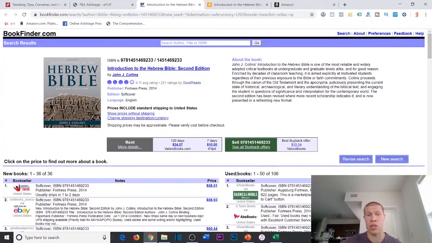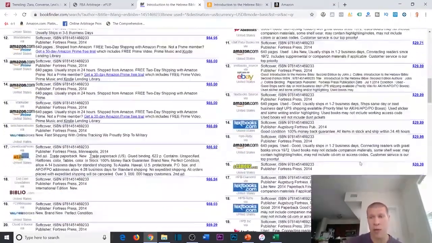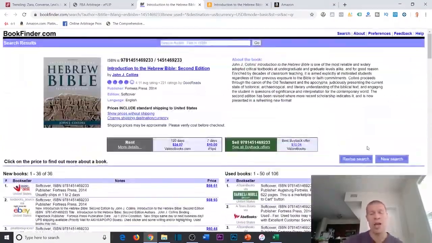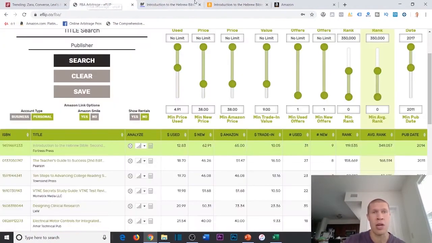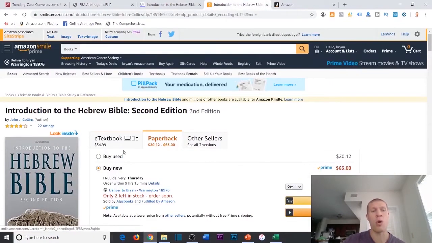What can I source it potentially used? The right column over here is always used books, and it's going to show me different examples of used books in order of cheapest purchase price to most expensive purchase price, and same thing over here on the left with new. So it's going to tell me all different places on the internet where you can find new books and the price, and used books and the price, and then I'm going to weigh those discrepancies to see if there's an opportunity here on the product detail page where I can then buy that book cheaper, ship it into FBA, and make a return on my investment, okay?